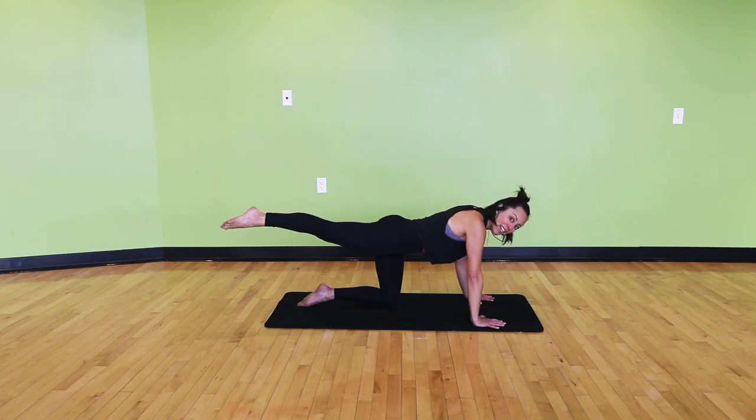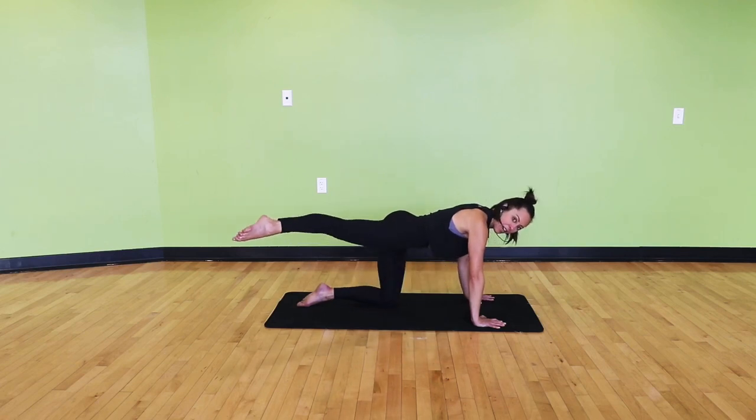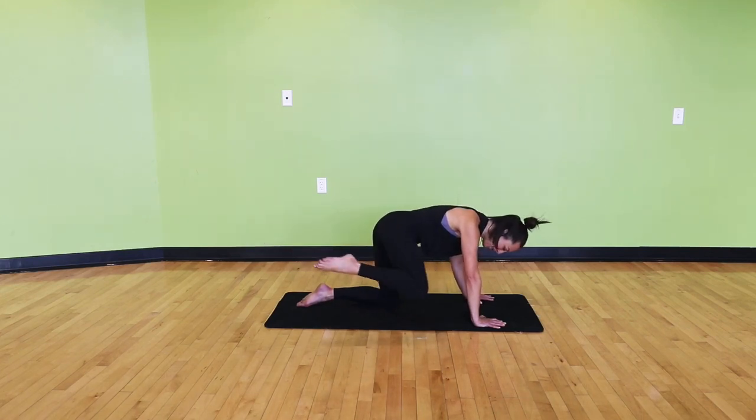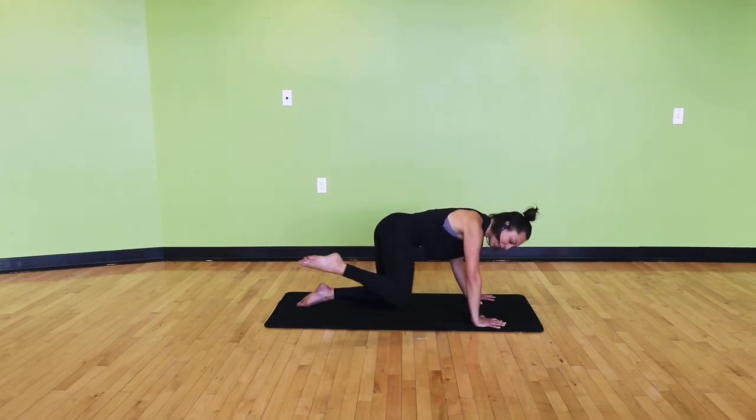Take it out at an angle. Hold, just hold. We point toes, reset. Four, three, knee to elbow, pull it in. You go in and out. You think in, hold, out, hold. Big oblique crunch. Give me four more counts right here for four, for three, for two. Hold it out, little pulse right here.